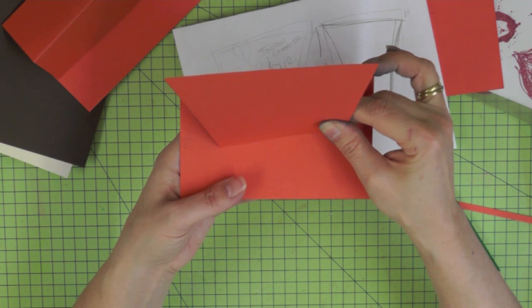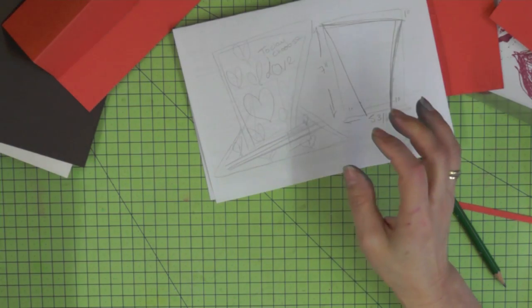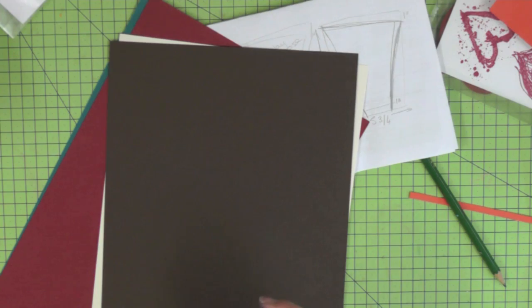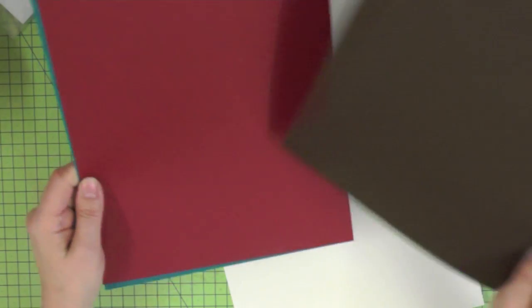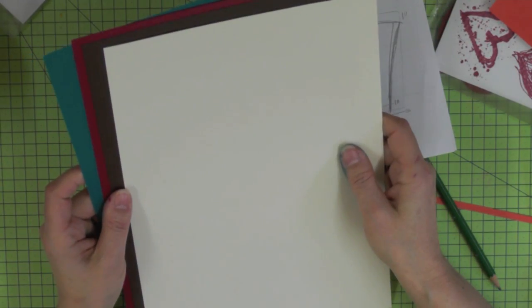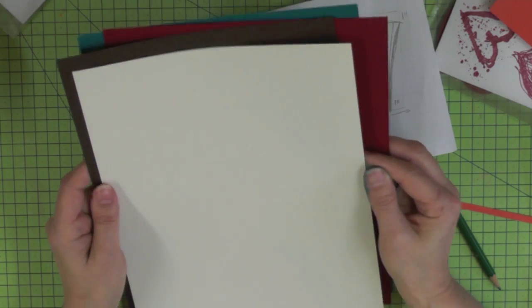So this is the prototype shape that I've made in some orange card, and I'm going to show you how I made it using the card that I'm going to use for this actual Valentine's card that I'm going to be showing you how to make. So I've picked out my cardstock and I've used the three colours that are in the February colour challenge, so you can see them better here: the brown, the burgundy, the teal, and I'm going to be using cream as my base for my stamping.